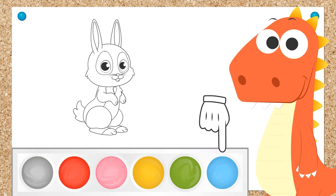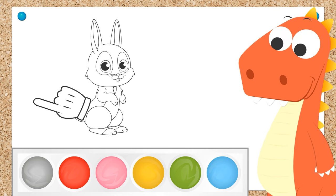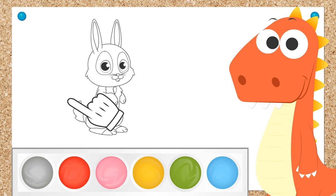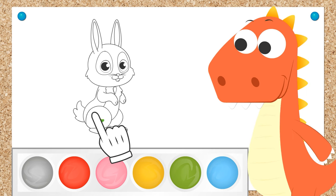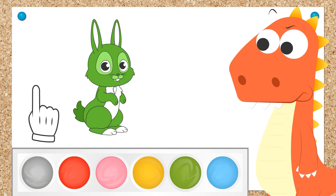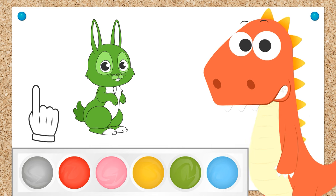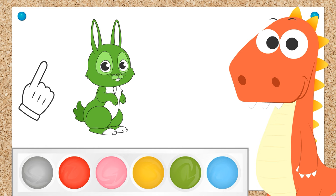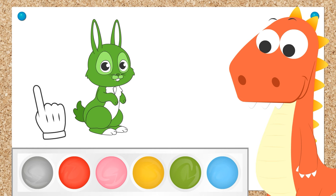First, we need to choose a color for her body. You chose green, Eddie. Let's see what it looks like. Done, Eddie. What do you think? Do you like Ruby in green? I can see by your reaction that you do not like it. But that's not a problem. You can choose a different one and just keep trying until you find the one you like.